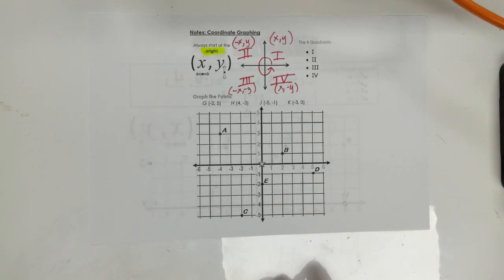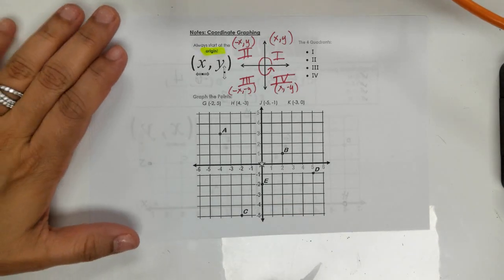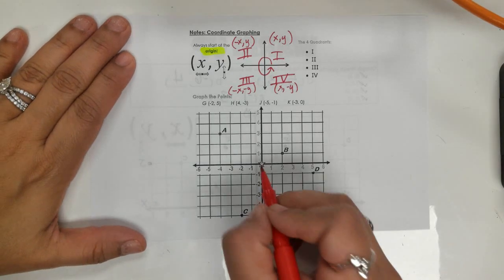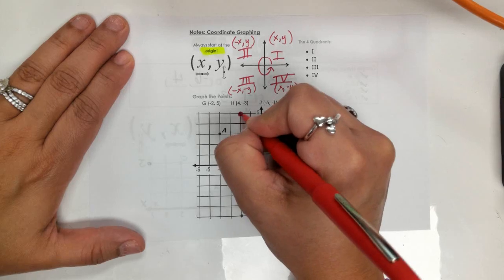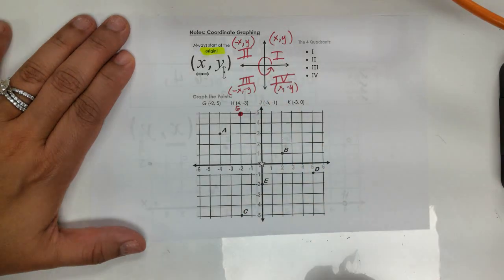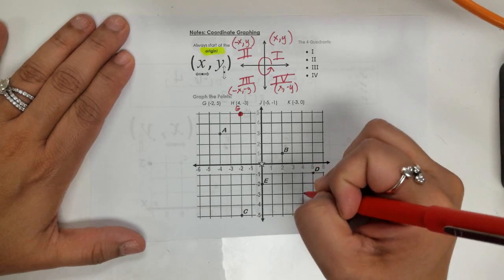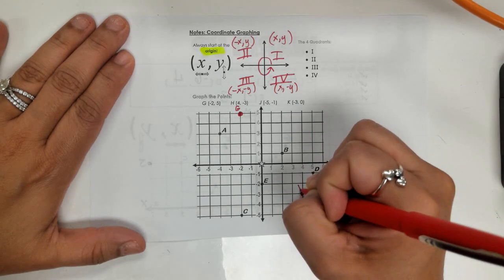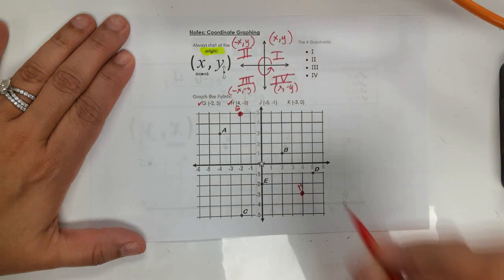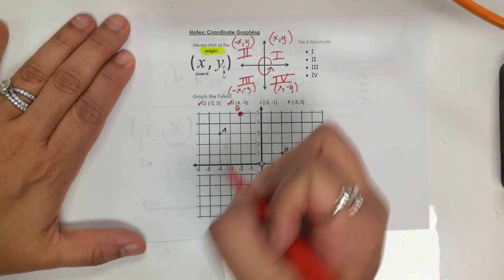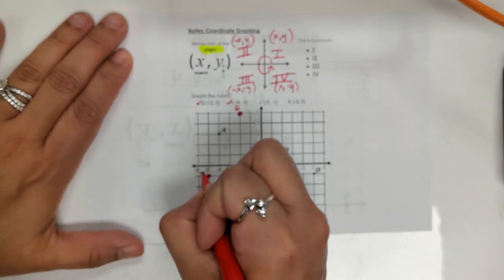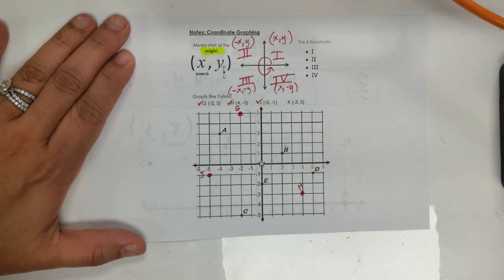All right. So let's go ahead and graph point G. So that's -2 up to +5. I'm going to put it right there. Over to 4, -3. That is H. We're going to check that one off. We have -5, -1. So that right there would be J. And then we have K, which is -3, 0.